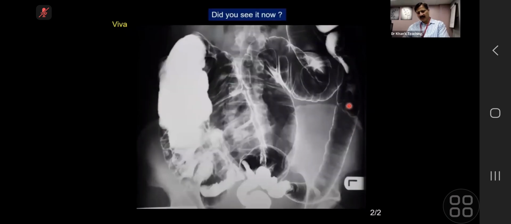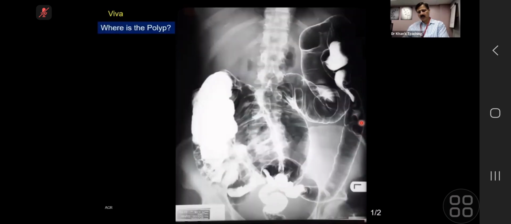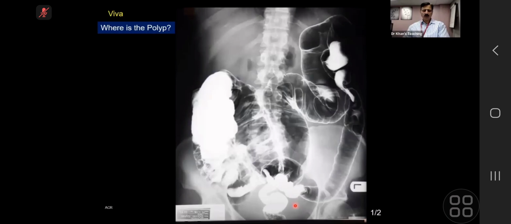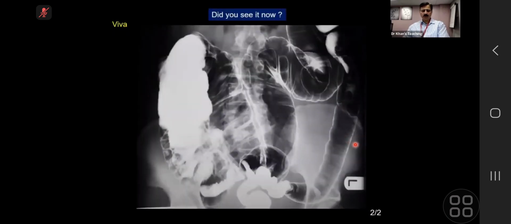The idea again is to develop your eyes. You see this, look at this. And so this is another tubular pedunculated polyp. And on this film, this is where it was. Difficult, very difficult. But having said that, the idea is, these kinds of film were very popular maybe 15, 20 years ago, and they can still be shown for the simple reason which I have told you. So this is another polyp.